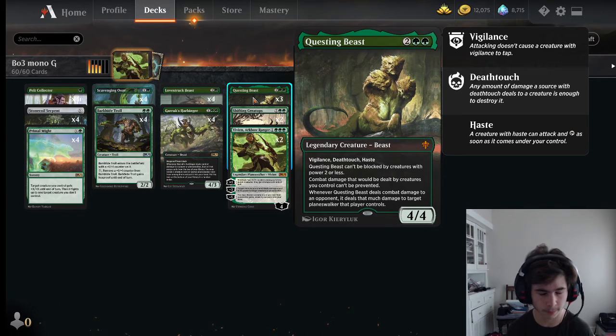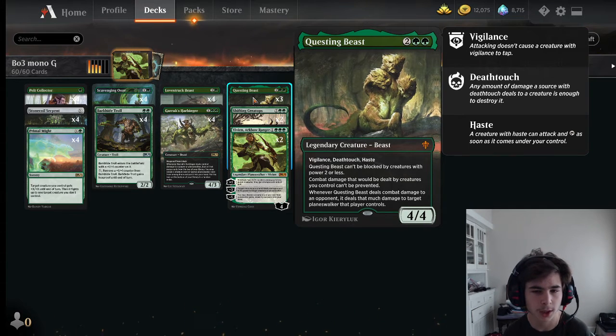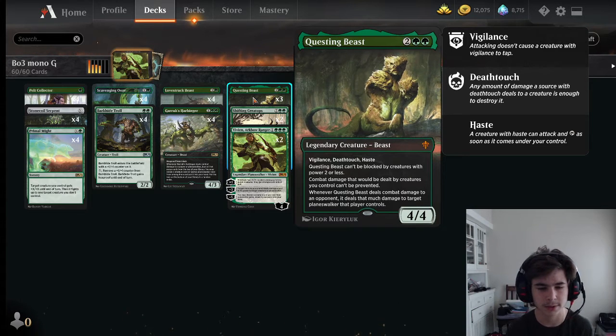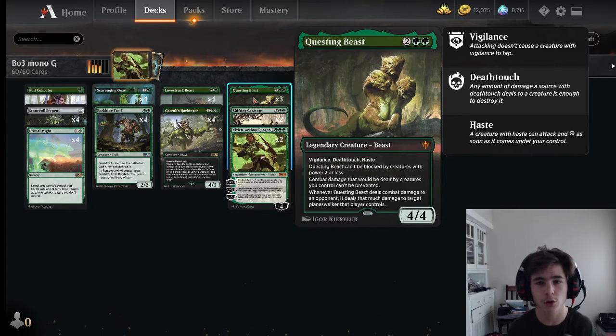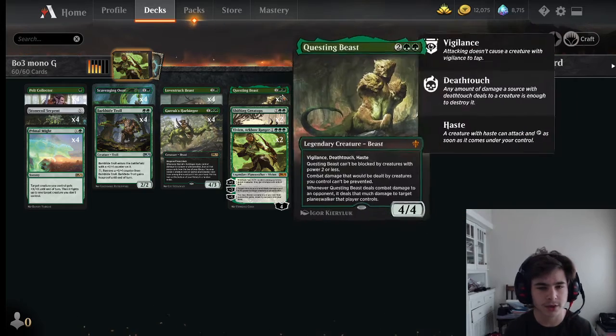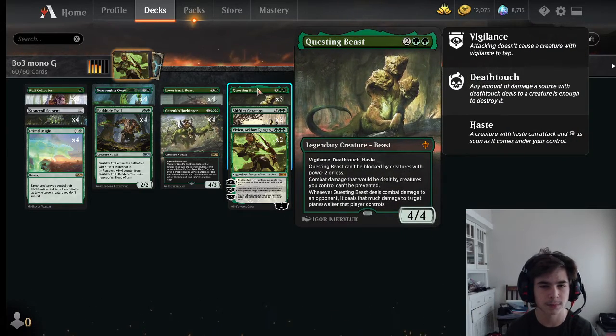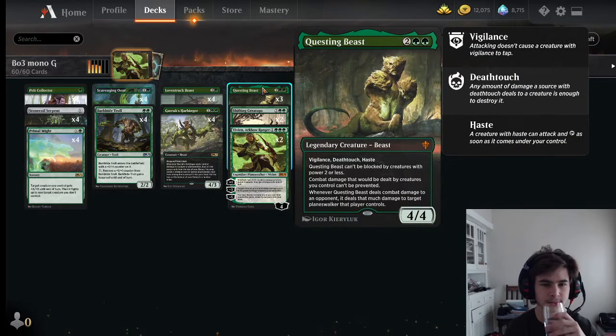So if you deal 4 damage with this 4/4 to an opponent, let's say they just play Narset on 3 and you go untap, draw, land, Questing Beast, hit you for 4, kill your Narset. It's just so much value. I love this card. It trades up. You board it out against Mono Green, but besides that, it's just great against everything else.